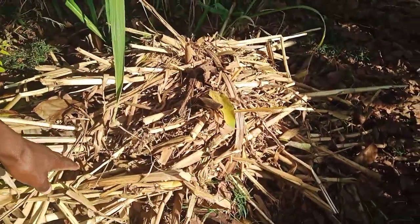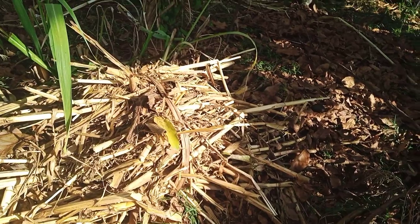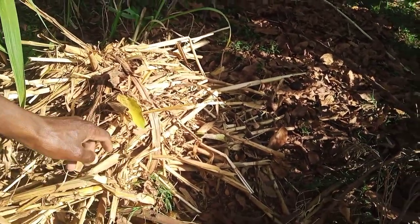This one is from the maize, and actually if you don't have firewood here in the village, you can use this one to cook ugali.